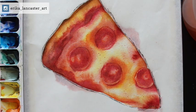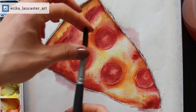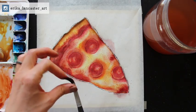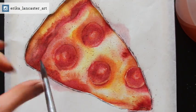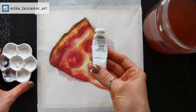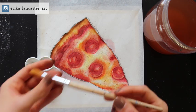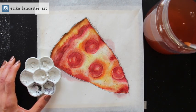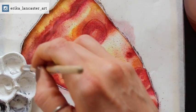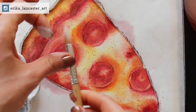I allowed everything to dry completely, then took a sheet of tracing paper, placed it on top of my dry painting, traced over my pizza shape, cut it out, and placed this tracing paper over my painting exactly on top of the pizza shape — so I can get my splattering only inside the pizza and keep the entire outer section protected. Using my size 10 round brush, I did some splattering initially with my reddish orange color and then with my undersea green using flicking motions with my index finger. I would highly recommend testing the color consistency and the paintbrush itself on a scrap piece of paper first — both the paint consistency and the snap of the bristles matter for fine splattering.